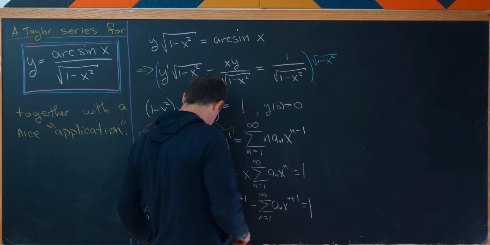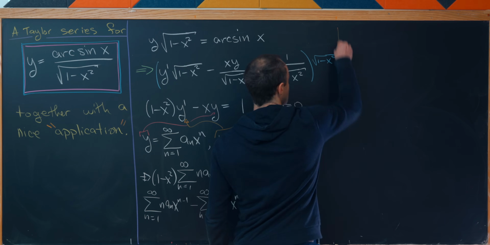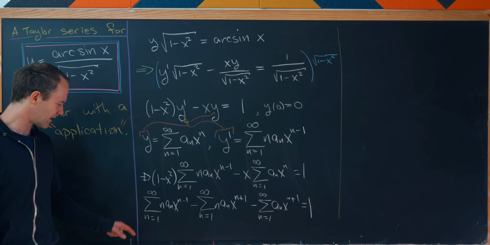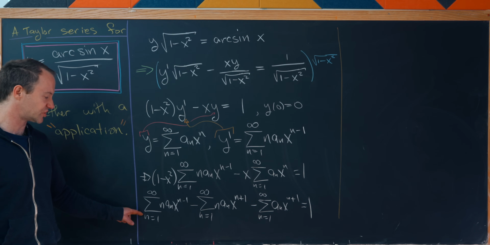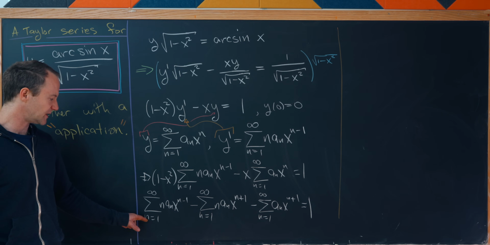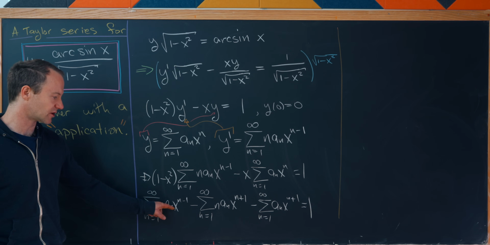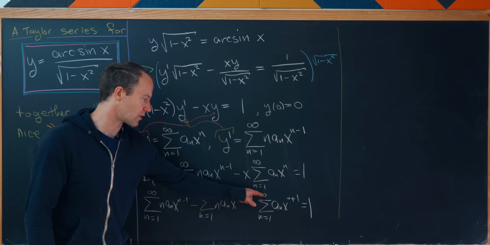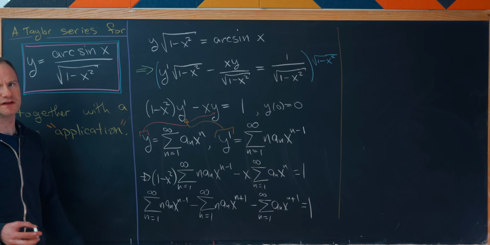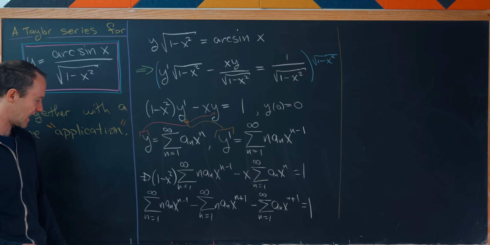Okay, so now let's move to the top over here and see where we go. Before we copy that up there, I'd like to maybe pull out the first two terms from this first sum. And that's just because notice this starts with a constant term, whereas these two start with an x squared term. So that means they'll start with the same level of power of x.